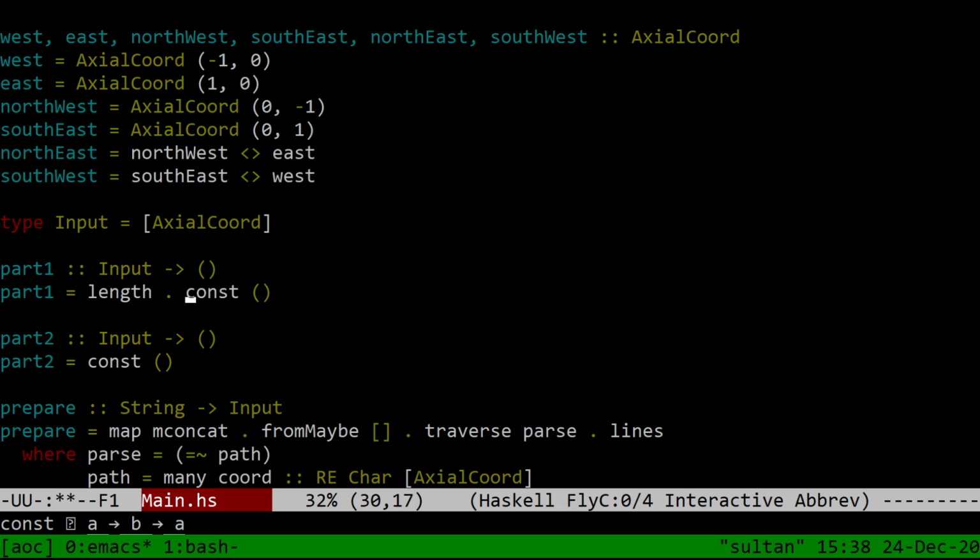Is the length filter odd? That exists, right? Yeah.